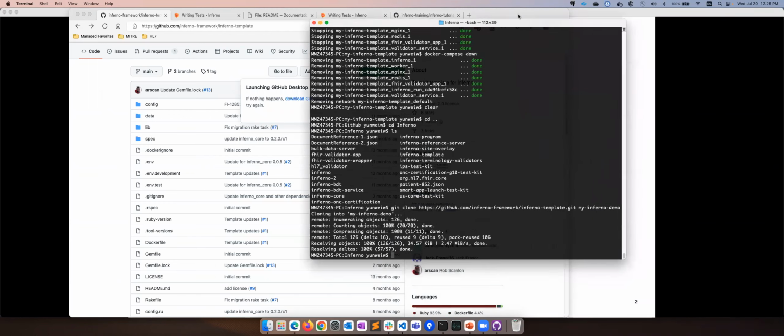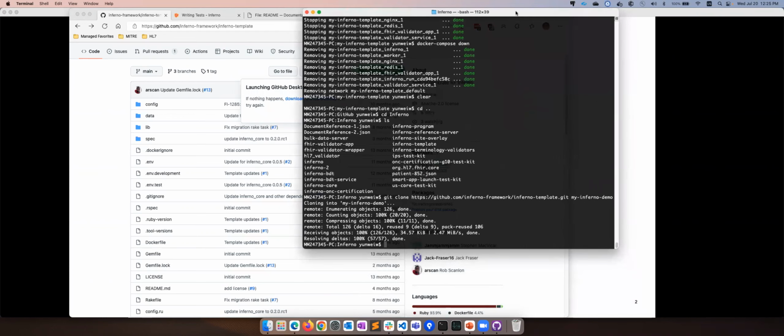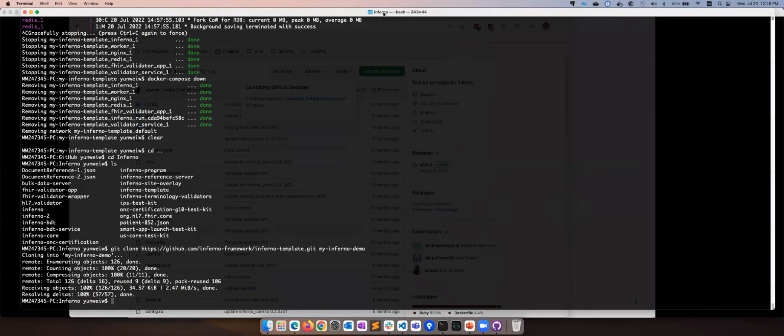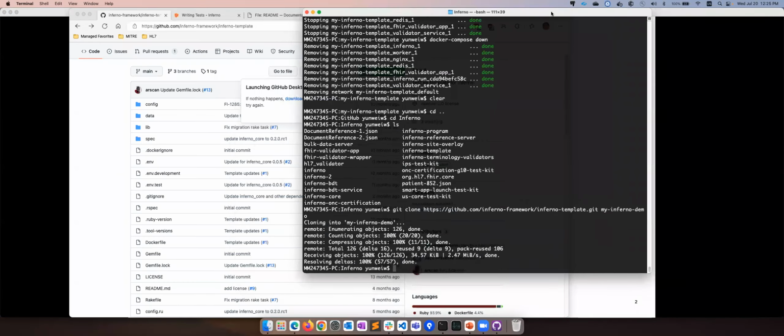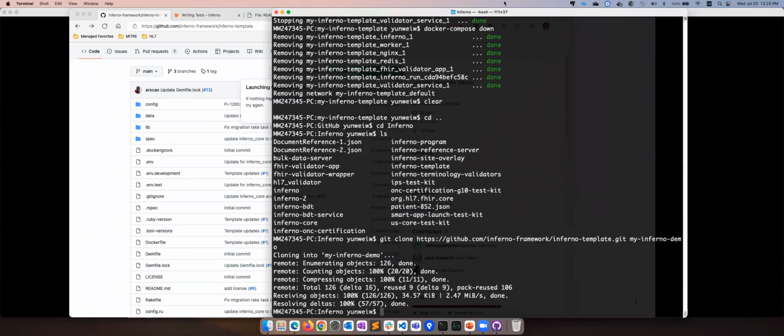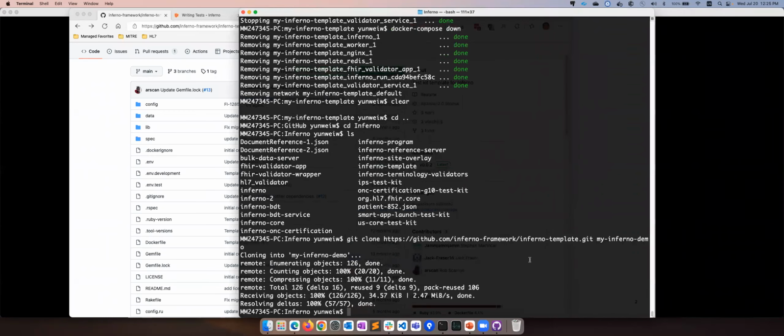Will that be better? The text is still pretty small. Maybe if you could zoom in on your Chrome a little bit more too. Let's see, how about now? I would say a couple more control pluses for me.